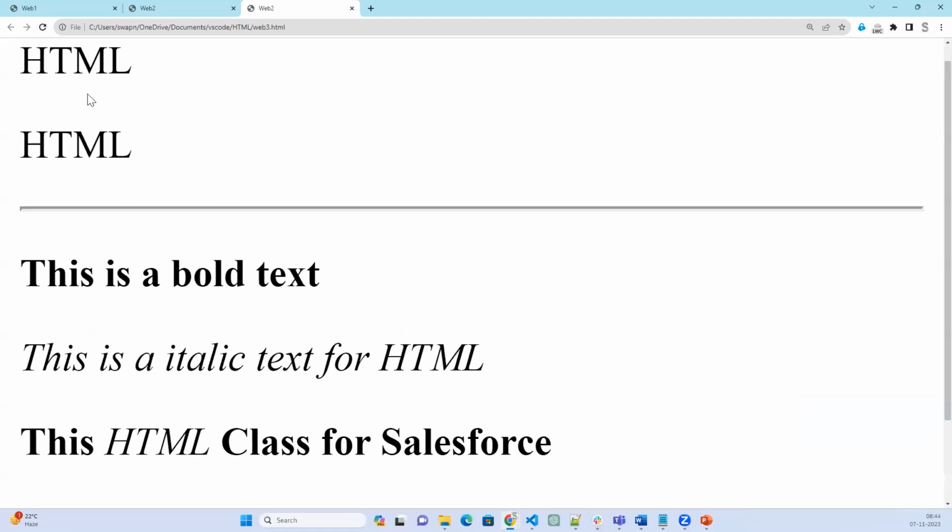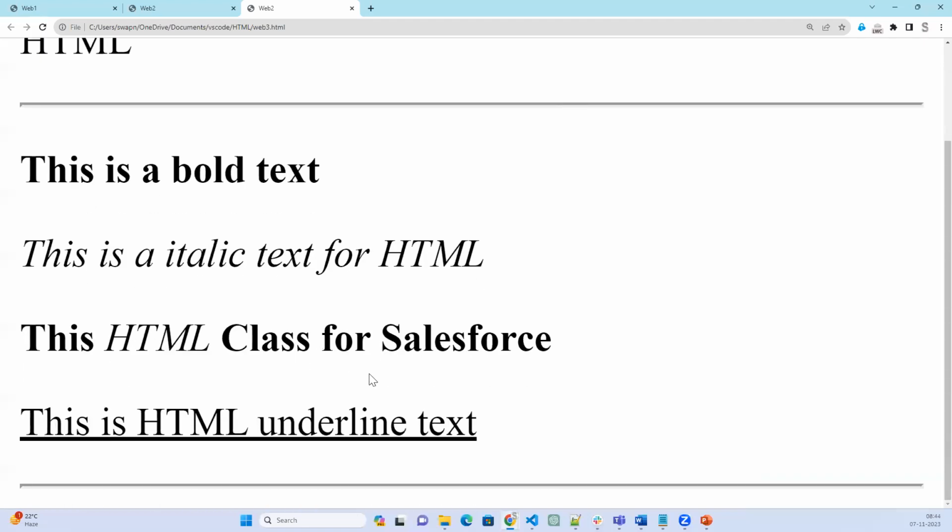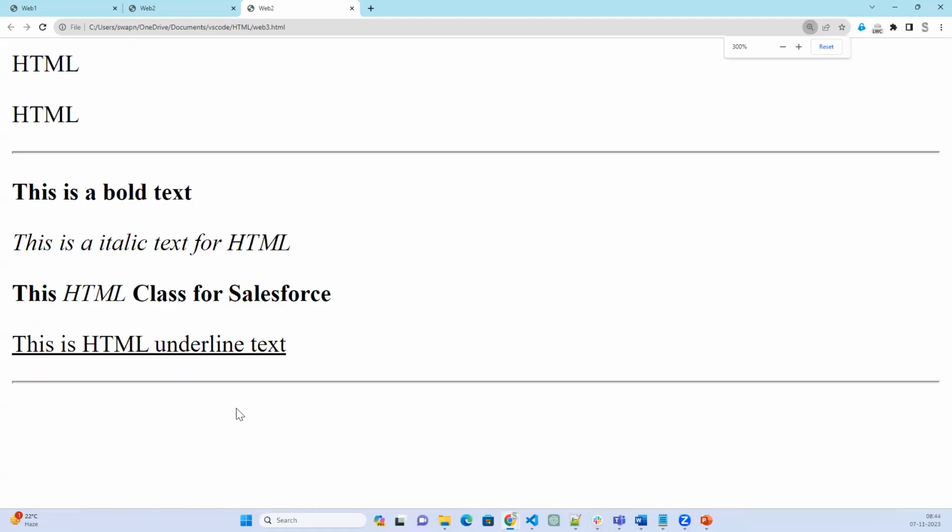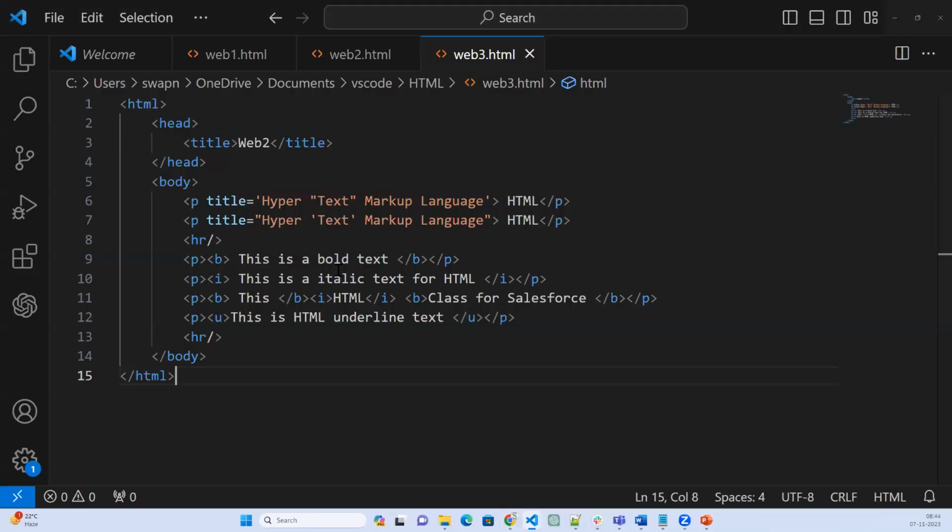After the paragraph, one line is added, and then at the end also a line is added. So this is how the horizontal line will be displayed. If you want any line, you can add lines inside the HTML using the HR tag. HR is a self-closed tag.